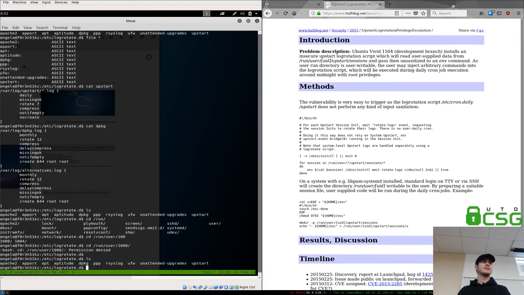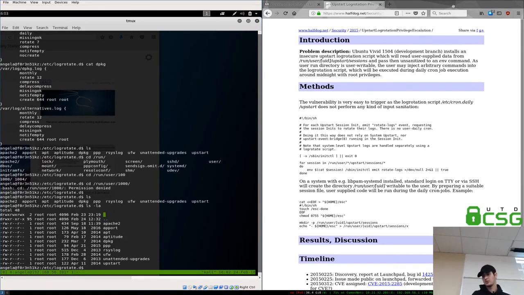Permission denied. But if I prepare a suitable session and supply code that will run on the cron job, so I just have to add this. I should be able to write.